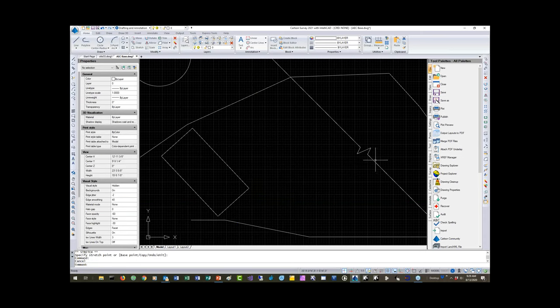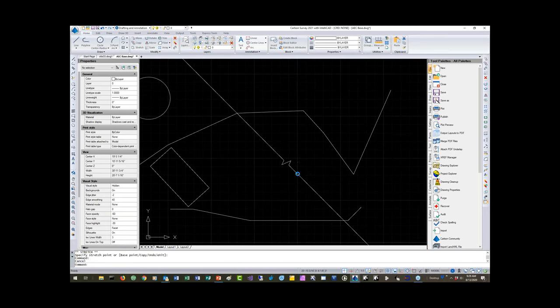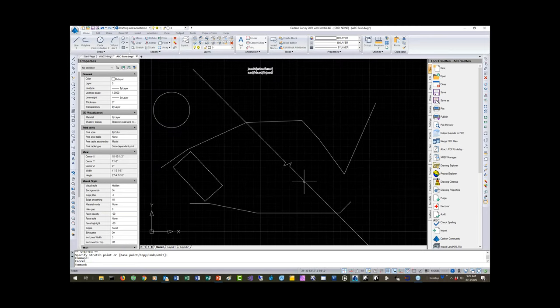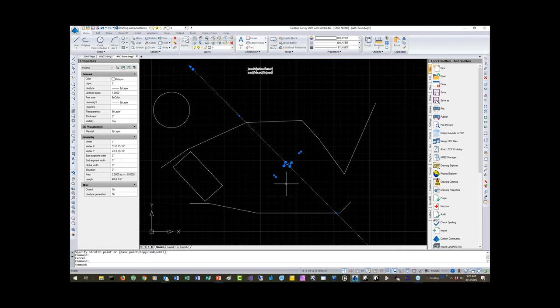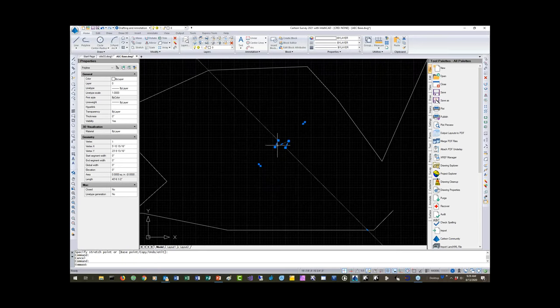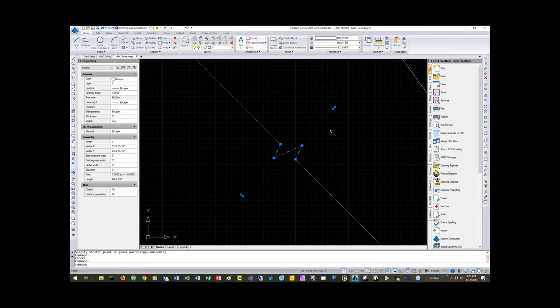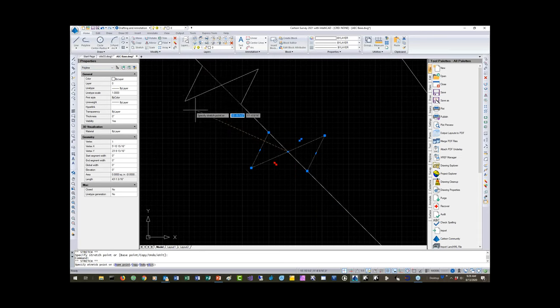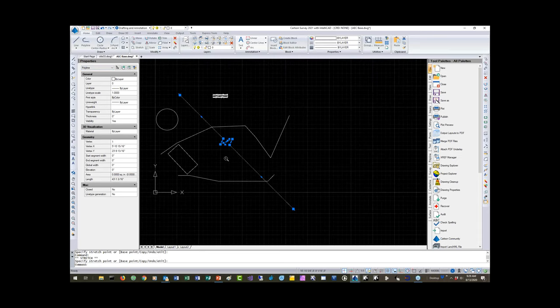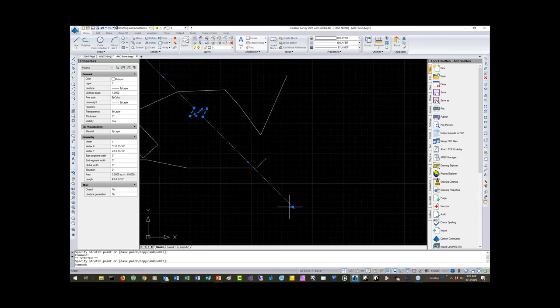And then I also wanted to show similar functionality with the break line, because if you ever draw with the AutoCAD break line, you know how dumb it is, and it always drives you crazy because you're trying to make it work. But here with IntelliCAD, we have additional grips on this, and you'll notice it is really just a polyline. It's not a custom object or anything like that. Because of the way we draw it and look at it, we can actually tell what type of object it is, and so we can do some special things with it.